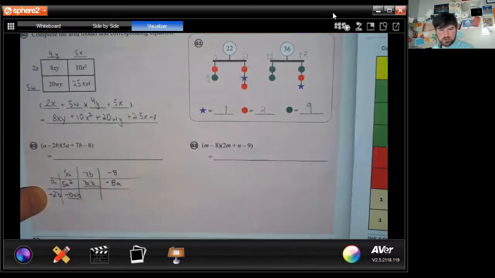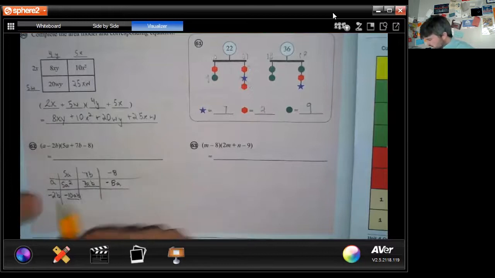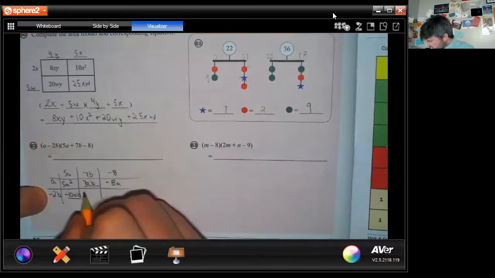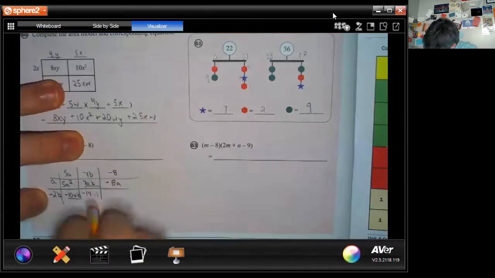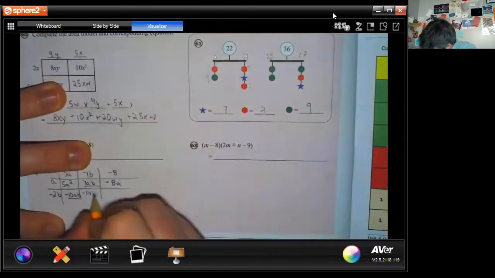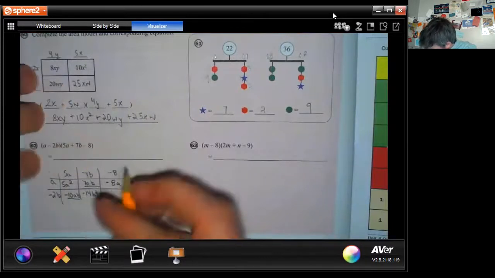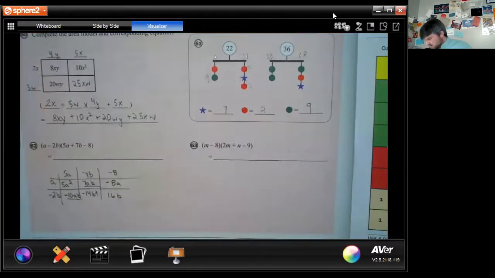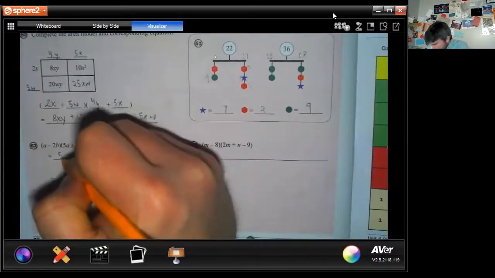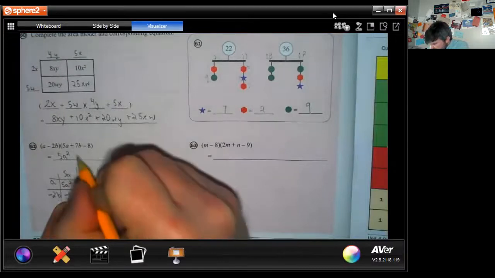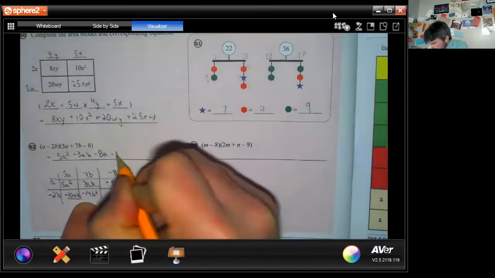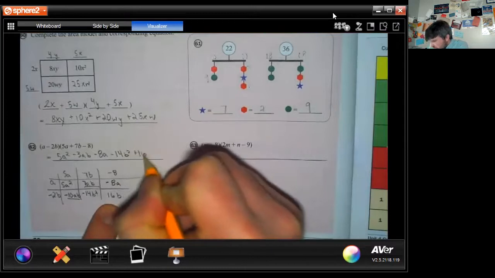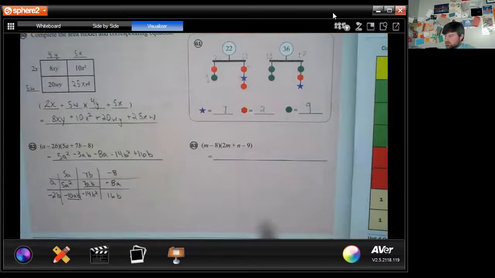Notice you got like terms there. Okay. Negative 2b times 7b would be negative 14a, or sorry, b squared. So b squared. And negative 2b times negative 8 would be 16b. Okay, so it looks like we just have the two like terms. So we'll say 5a squared, 7 minus 10 would be negative 3ab minus 8a minus 14b squared plus 16b. Okay, don't forget to add your like terms when you have them.